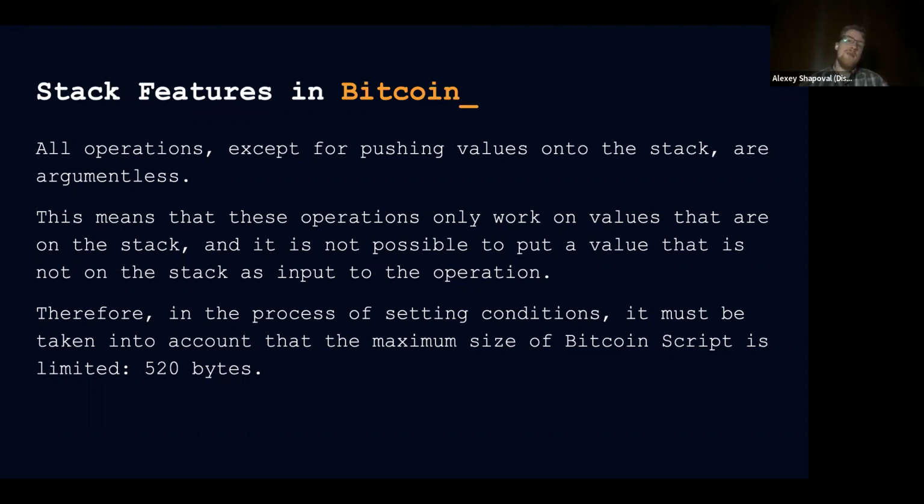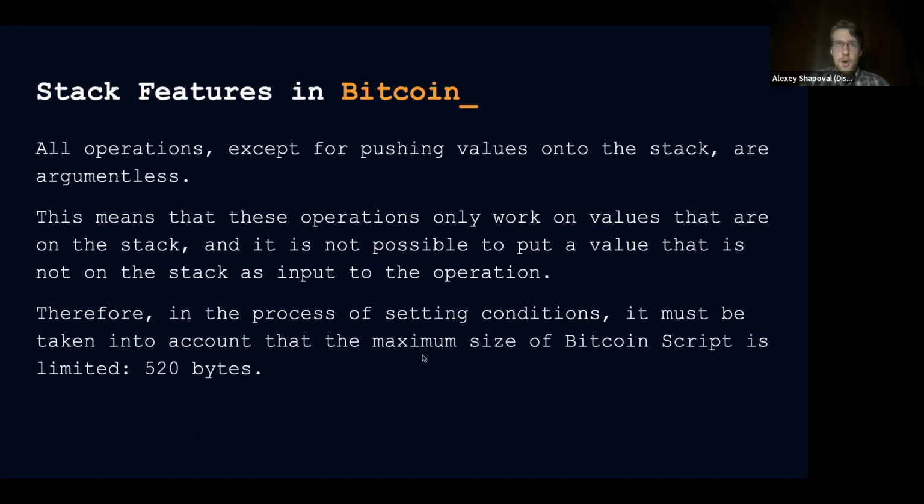So what it means is that if you have no operands in the stack, you cannot say add X and Y, which I input into this operator. You cannot have arguments for the operators. You can only imagine that you are also putting the operators in the stack, and they apply to whatever is below this operator. So you cannot do this imaginary math which is out of the stack.